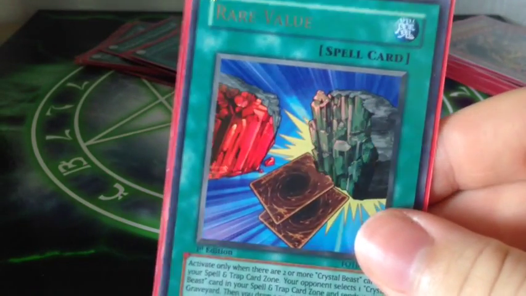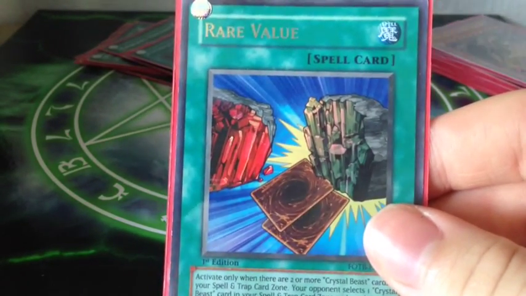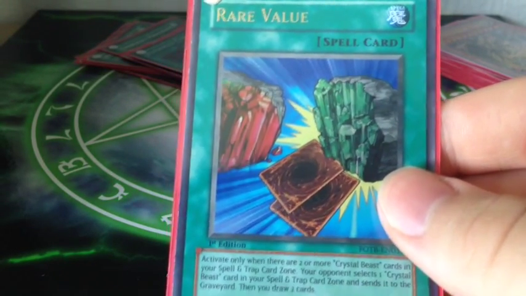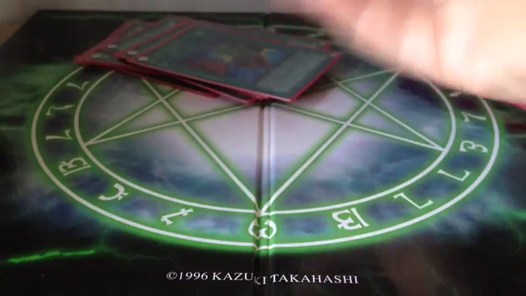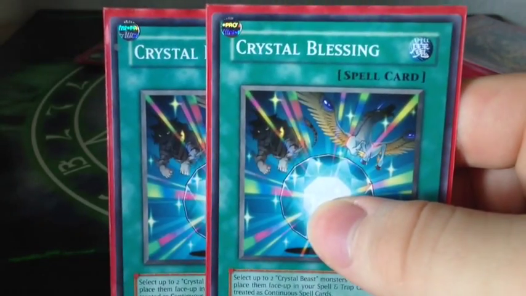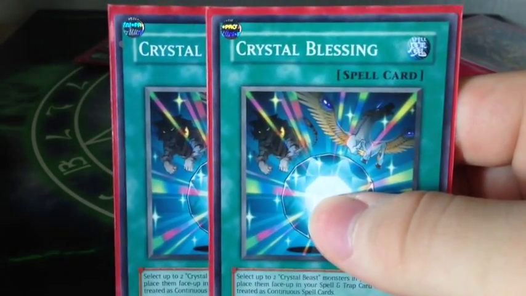Now let's move on to the Crystal spell cards. I run 1 Rare Value. What this does is if you've got 2 or more Crystals in your spell and trap card zone, your opponent picks 1 and sends it to the graveyard, and you draw 2 new cards. So it's really good. Then I've got 2 Crystal Blessing. This brings back 2 Crystal Beasts from your graveyard to your spell and trap card zone.